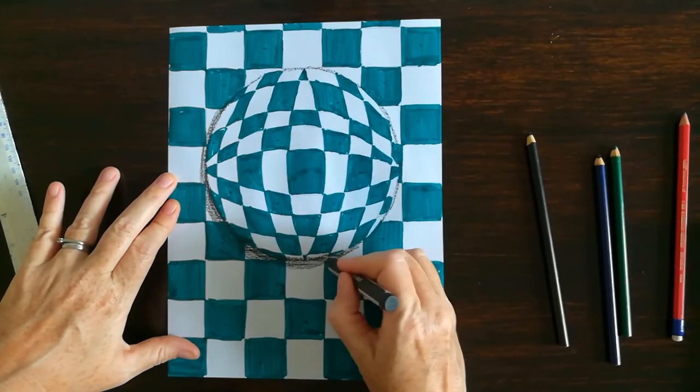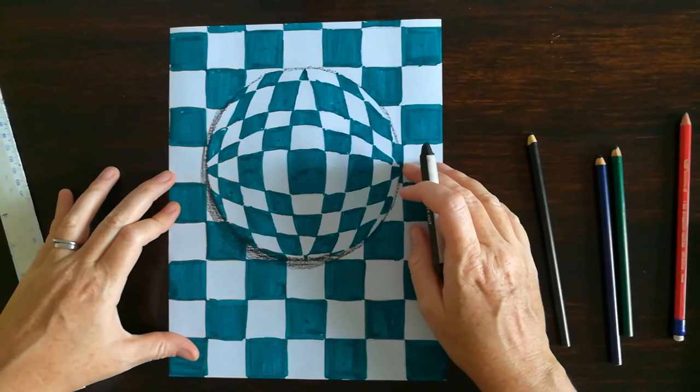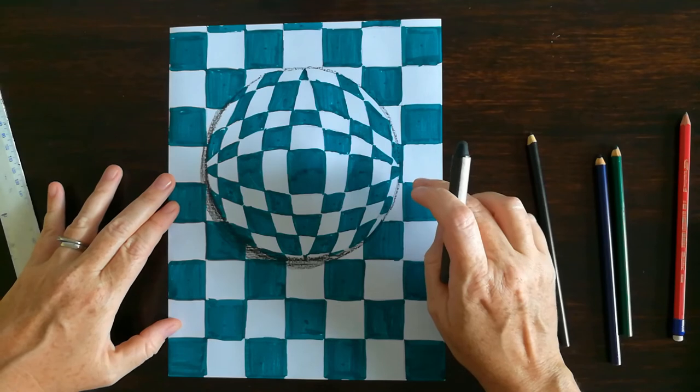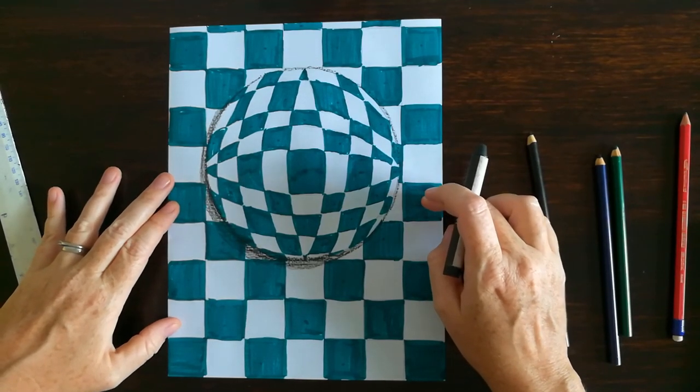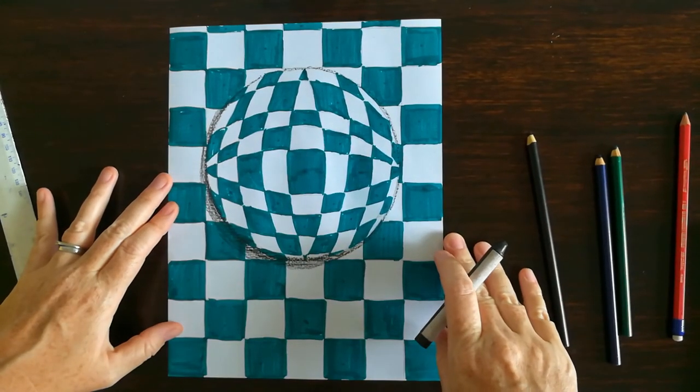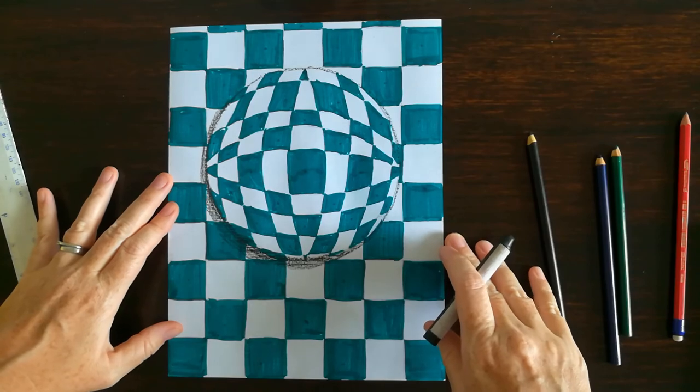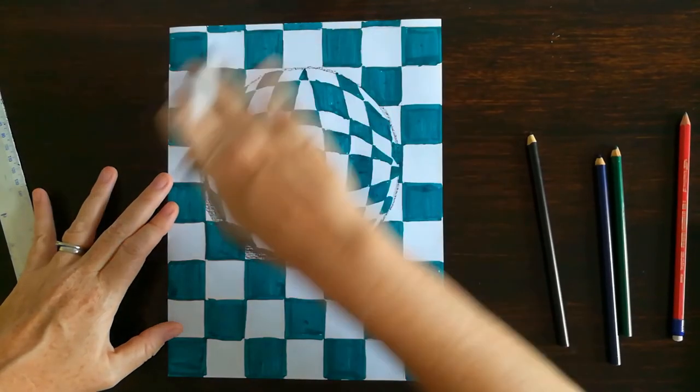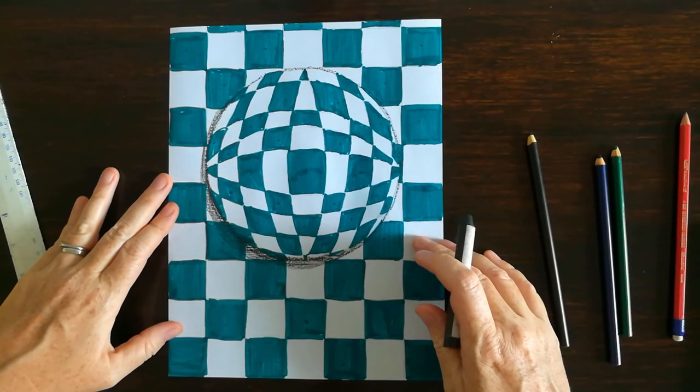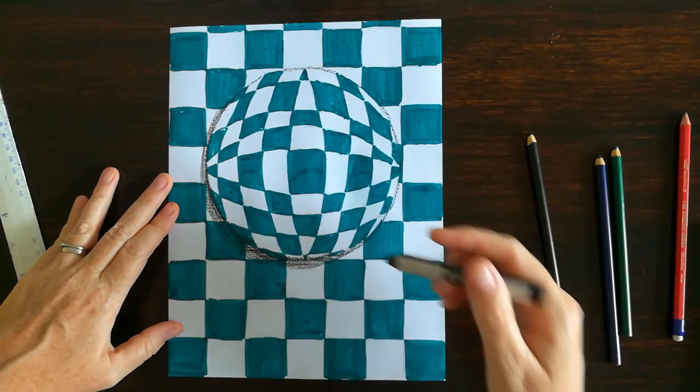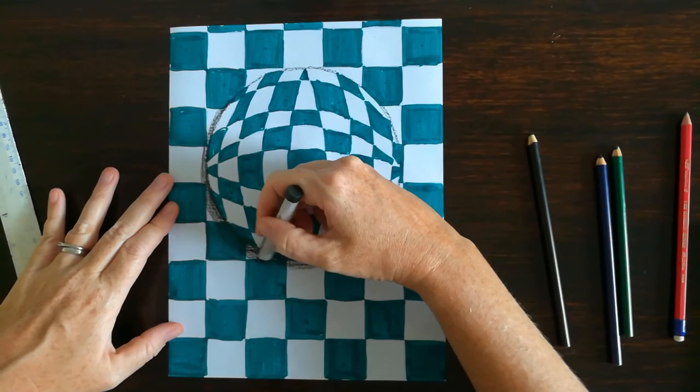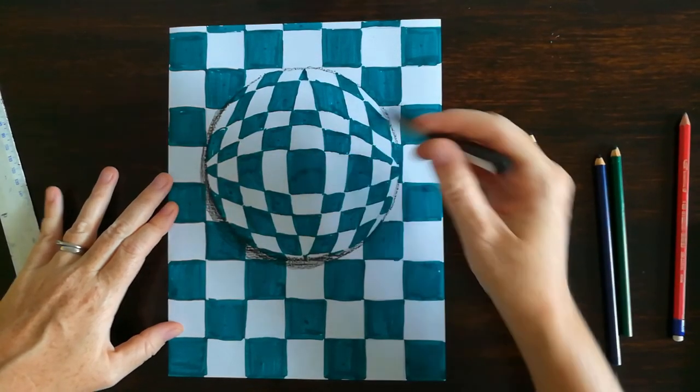So congratulations, you did it. This project does not take super long. It took me about a half an hour from start to finish. But it is a little bit hard on your hand doing all that marking. So what I would suggest is take 10 minutes and do the drawing with the grid. Then I would say take a break. Come back to it, maybe the next day or maybe just later. Do your background squares and then do your inside squares. And just take a break in between so that you don't get really tired. You can do one part of it on each day. And you will still be done by Wednesday if you get started on Monday. So have fun. I hope that you enjoy it. And we will see you again next week.